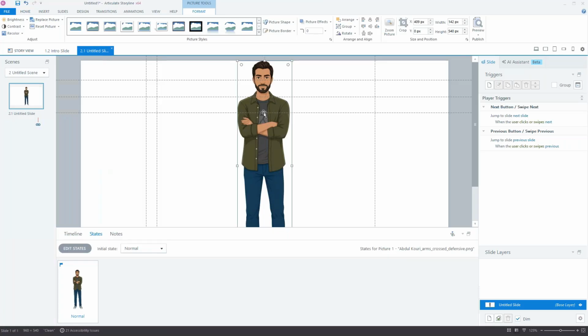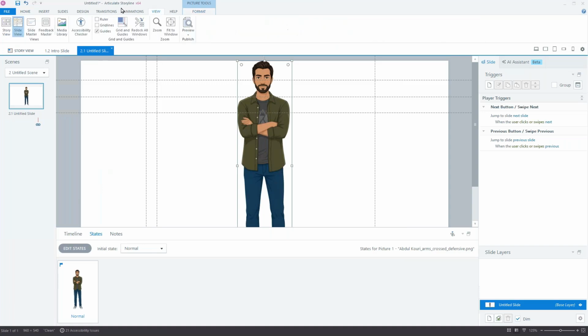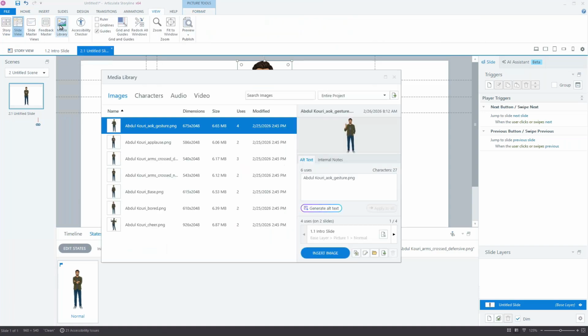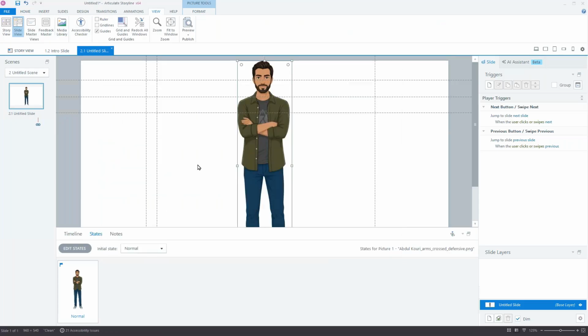The other thing you could do is a batch import to the media library, and then you have all of the characters as well. So if you just went to media library, you come up here, and then you would just do an import of the characters and bring them into the course, and then they're just all available to you at any time that you want those. So that's kind of working with the characters.